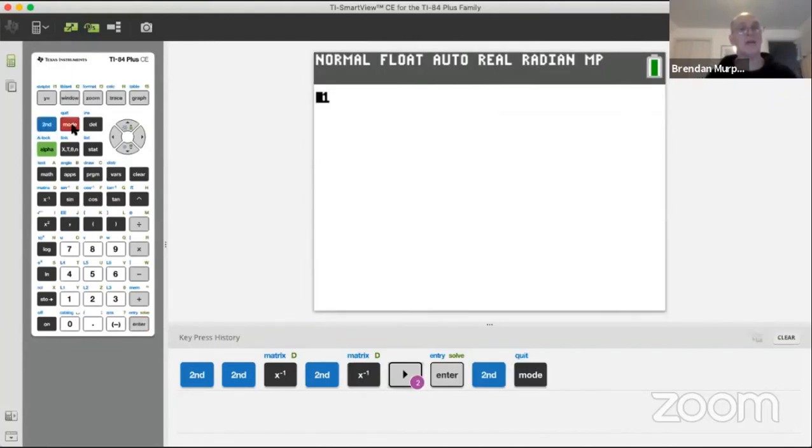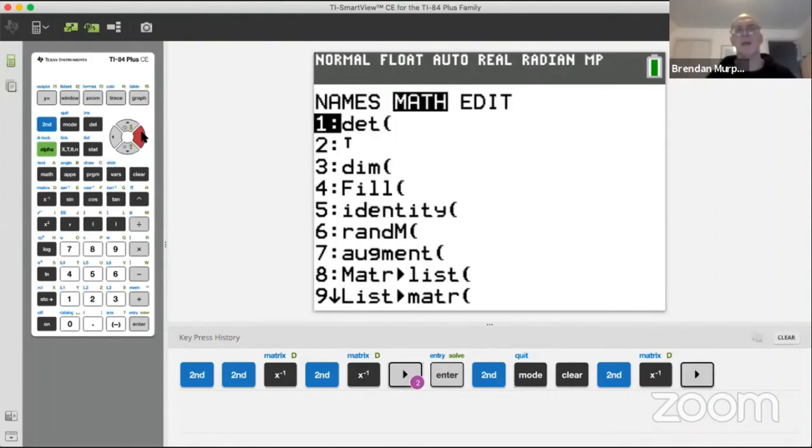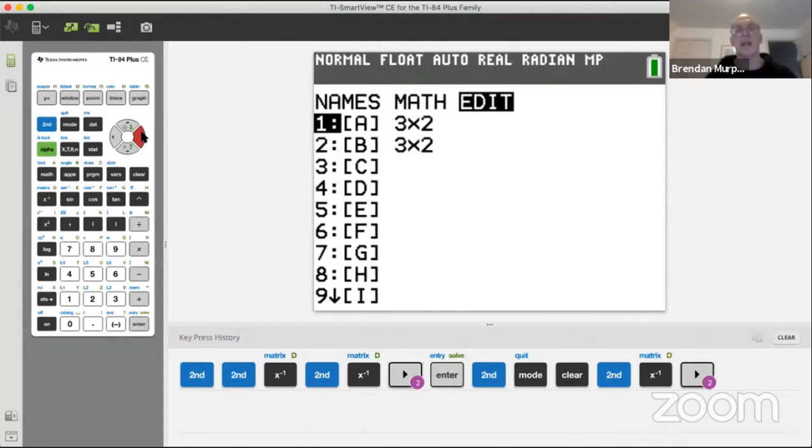So let's start from scratch. I want to do second matrix. I'm not sure how much you've worked with matrices, probably algebra 2, right? Maybe you've seen some matrices in algebra 2. And I want to fill in matrix A, which is our observed values. So we had 2 rows and 5 columns.